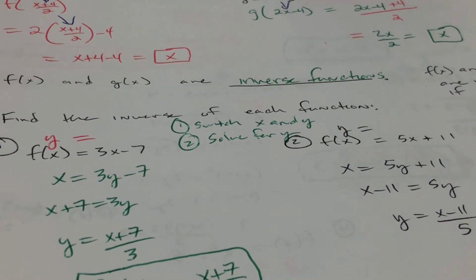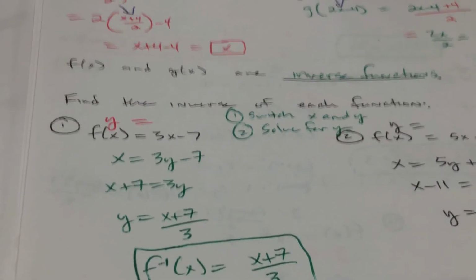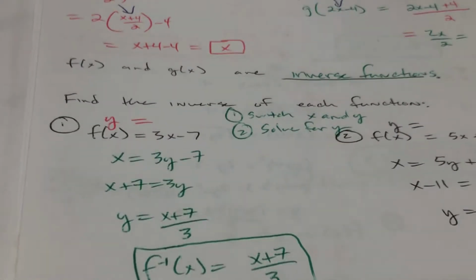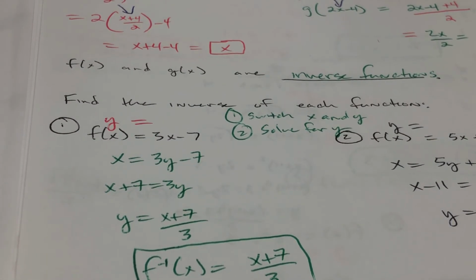So to find the inverse of each function, you're going to switch x and y. The x's and the y's switch. Point-wise, that's what happens in geometry. And then you solve for y. First off, you see a lot of f of x equals. Remember, f of x is the same thing as y. Saying y equals is the same thing as saying the function in terms of x equals.